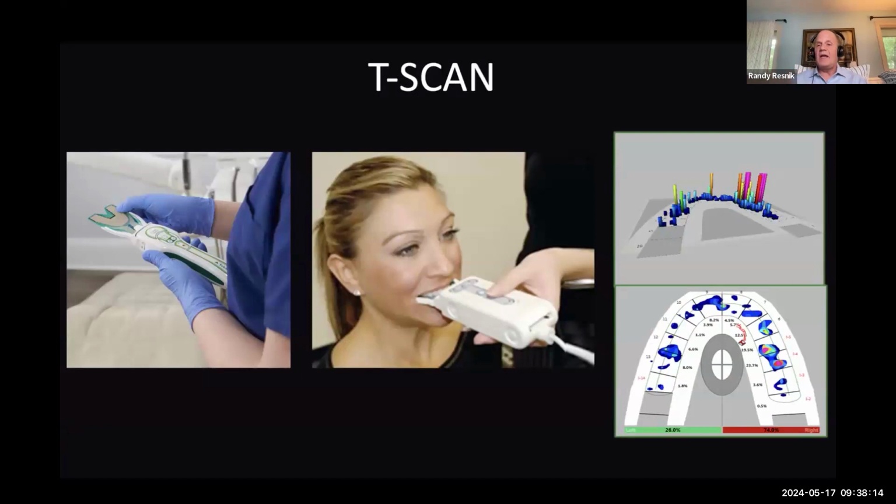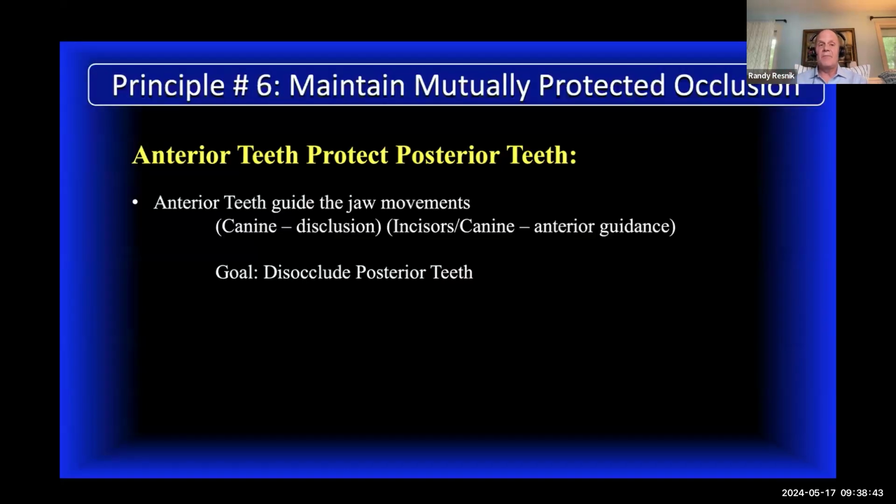A great way to evaluate that is with the T-scan. And this is a great little instrument. In our prosthetic course, we have everyone do this on everyone. And it's amazing when you go back to the number of contacts. We're always taught that every tooth has multiple contacts, but when you start evaluating patients on a computer like the T-scan, you'll see that that is not true. So it's rather alarming when you do see that.